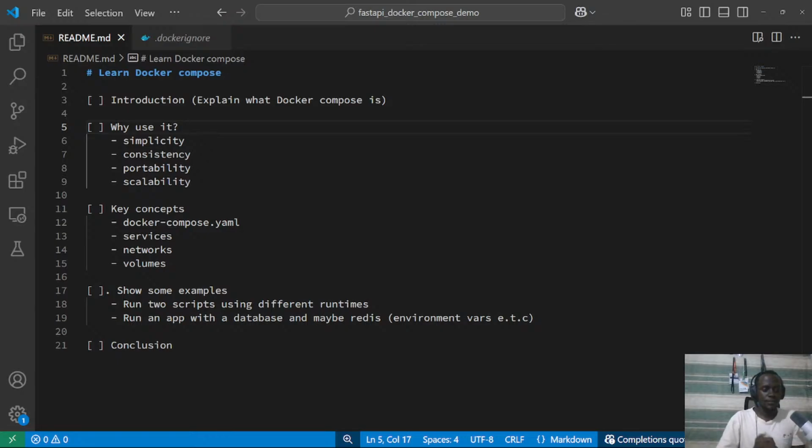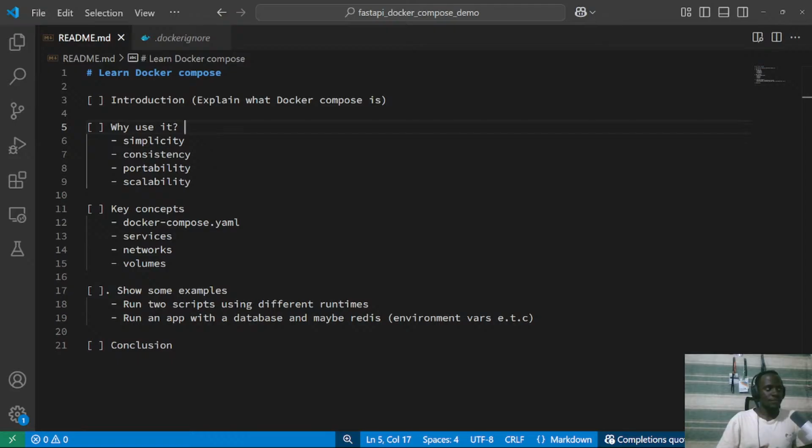And the beauty about Docker is that once you have a tool such as Docker Compose, you can run these applications the same way. And this is why Docker Compose is important. It's important because it helps you to run your application in the same way you'd run it in a production-like environment. And we're going to be looking at how it helps us do that.